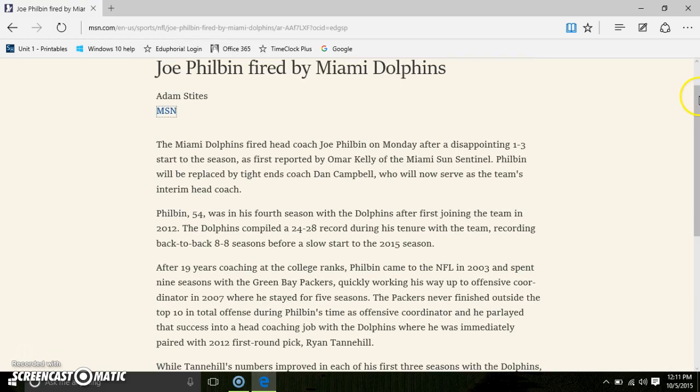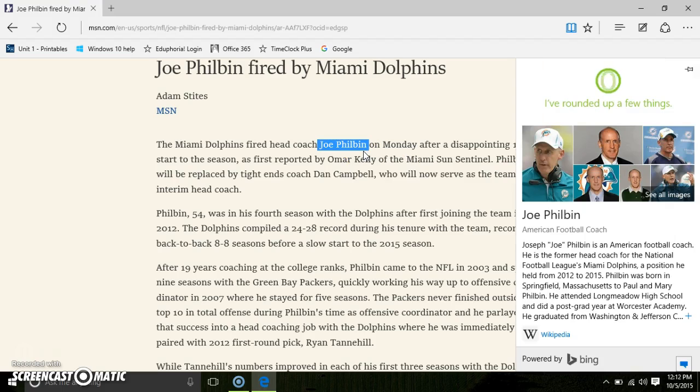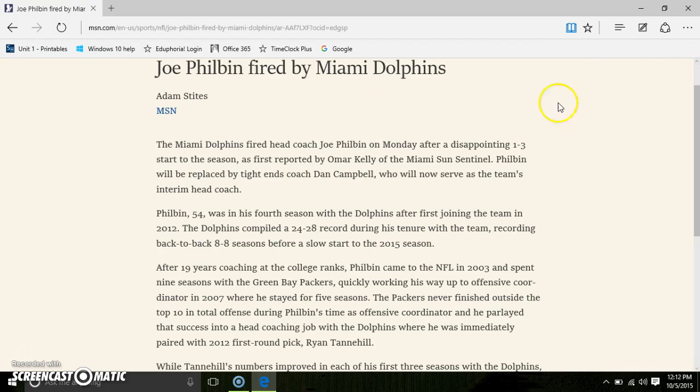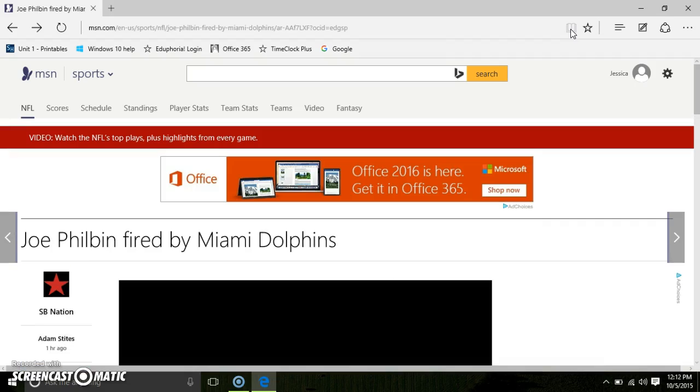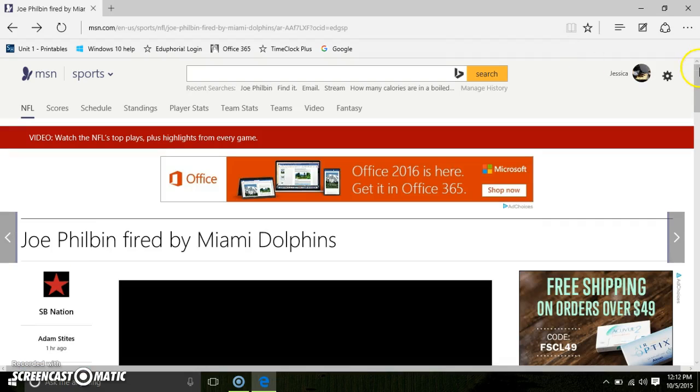And what's fun is if you already have Cortana set up, I can highlight anything in Edge. I can right click on it and choose Ask Cortana, and she will pull up some information or facts or whatever it may be on whatever it was that I highlighted. That's a nice thing. If you're looking for extra information, you can just ask her. I can click on the Reading View button to take it out of Reading View, so it goes back to the normal web page.